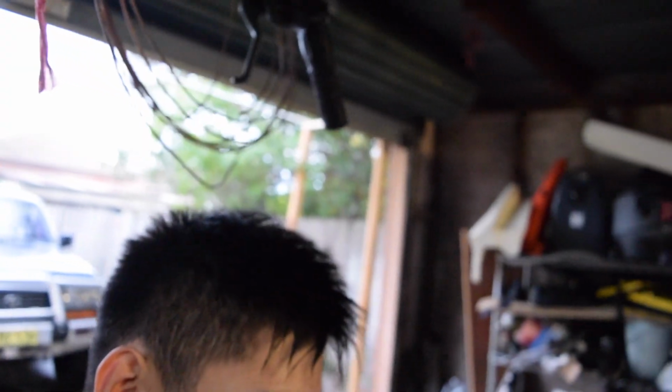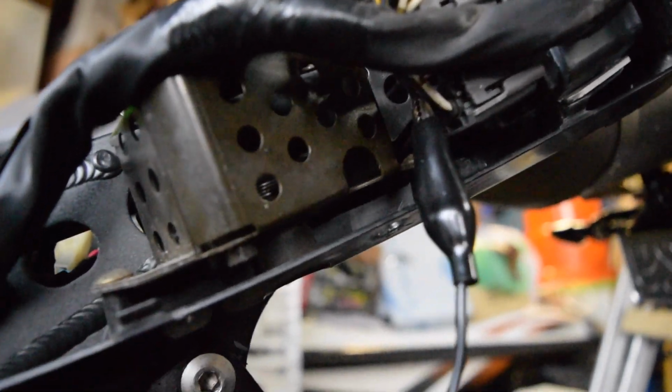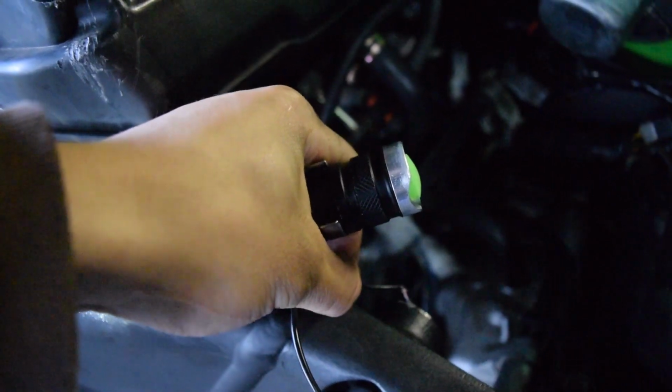Okay, so after reading a few more forums, I found a better wire to use for the manual switch. So what you do is you come up to the rear here, taking off the rear seat and stuff. You come to the relay, this one here, come to the bottom, and the bottom one is a fan relay. So I clipped it onto the one with a black and blue wire. There's a blue with black one. As you can see, clip it on there. And then if I just ground the wire onto the chassis, I just touch some unpainted metal, the fans turn on. See, the bike's even off.